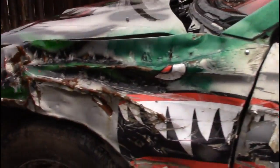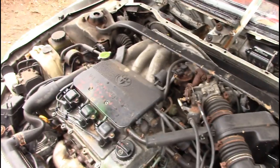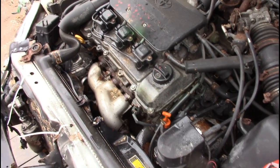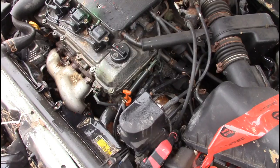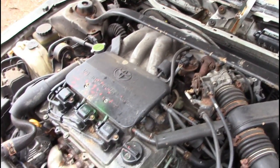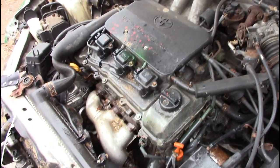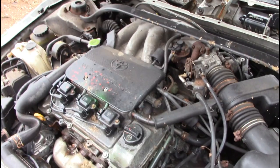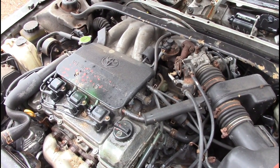But the main reason why I bought this car is underneath this hood is a lot of parts that I can use on some of my Camrys. And I'm basically just going to rob this thing for parts. Even something as simple as that Strut Tower Bar I'm going to keep and reuse, and just put in the 4-cylinder Camrys and see how it goes. And just kind of part and piece these things together to try to make myself one heck of a killer car.